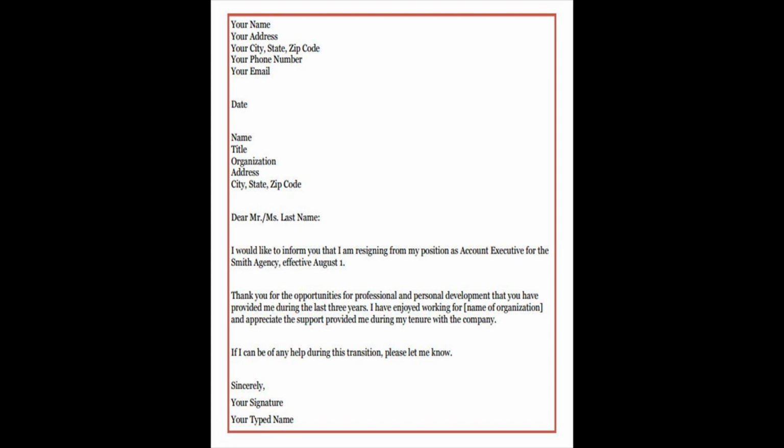An easy way to remember where to place the different parts of your formal or business letter: just place everything over to your left hand side. You start with your address because remember, it's you who is writing the letter, so you start with your address. You skip a line, you put the current date, then after placing the current date, also over to your left hand side, you skip a line, then you have the company's address.